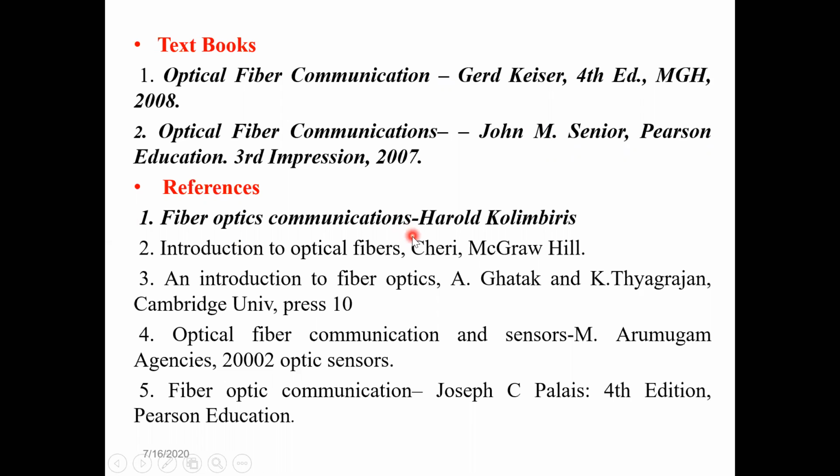Now, what about this third book, which I have highlighted? Module 3 and 4, which I will show you, are about sources and detectors. Sources and detectors are there in Kezar and Senior, but during the orientation program, we were told to use Harold Columbus. This book is not there in our DBIT library because the cost is very high, around 22,000 to 23,000. So we did not purchase it, but a Google book preview is there of this particular author, Columbus. And luckily, whichever chapter we want, the Google book preview is there.